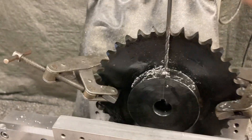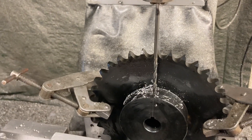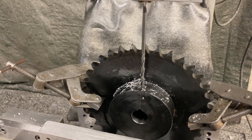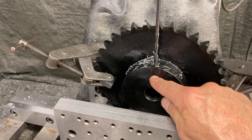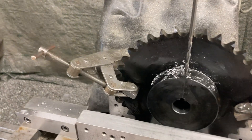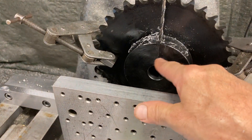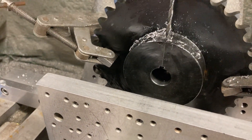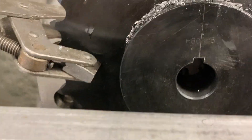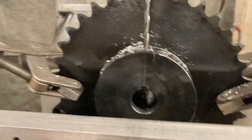I'll take this drill out, crank the table down a little bit, and put a 0.265 or 0.280 drill in there and drill three-quarters to five-eighths of an inch deep — just to clear out a bunch of that material — and then I'll tap it by hand. Deburr it, take the burrs out as much as you can on the inside. I may even put the broach back in and run it through just to make sure we shave off any burrs that may have been pushed through into that hole.